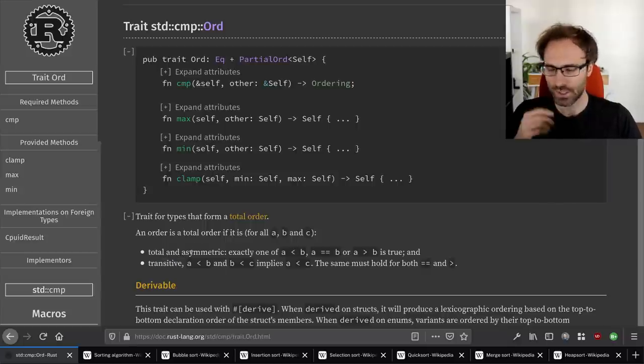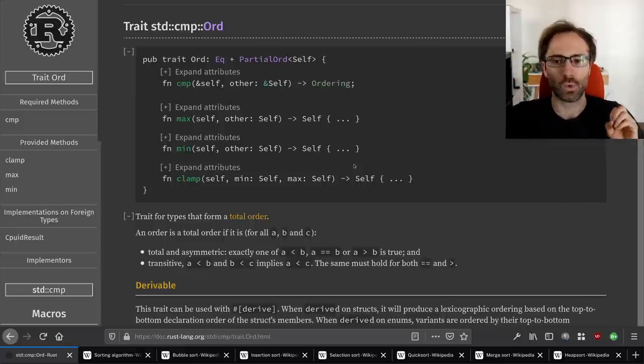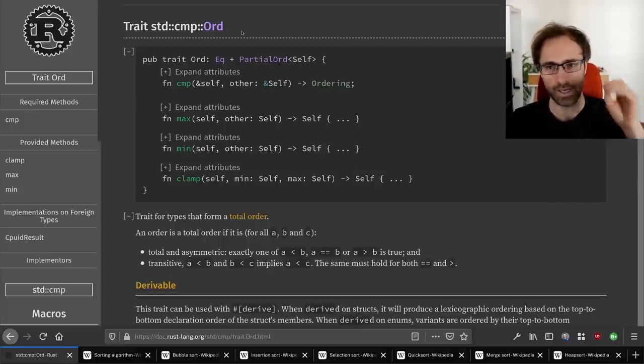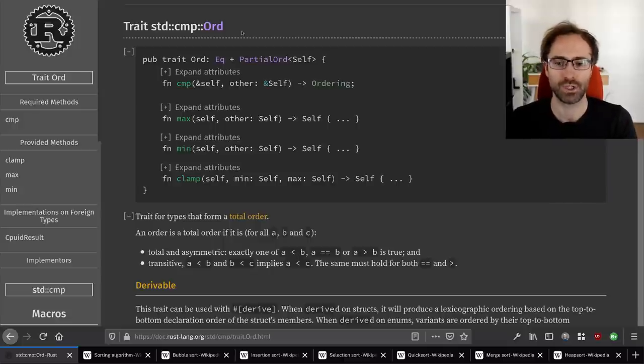You can see the exact definition here, but basically the way to differentiate between Ord and PartialOrd is that a PartialOrd might say for some two elements, these do not have a relationship to one another. Like, is the string 42 greater than or less than the number 8? Or the string foobar or the number 8? Is one greater or less than the other? It's unclear, right? They don't really have an order. With Ord, you require that a given type must be comparable with itself, of course, but also that comparison must always have an answer to the question, is A greater than or less than or equal to B? It must always have an answer. That's roughly what total order means. Total order also requires that things are transitive, but this is not a property we'll really avail ourselves of here.